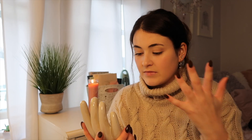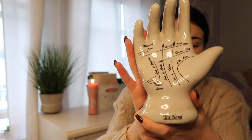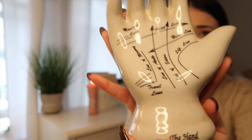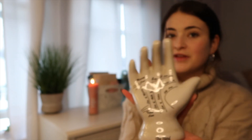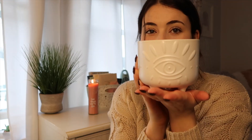This hand sculpture really stood out to me — it's like a palm reader's hand showing your lifeline, travel lines, heart line, and so on. I love the look of it; it's not white, it's kind of a cream-gray with a cool broken-looking texture. I think it's really fun, a cute little piece to have in my room. On the same spiritual vibe, I also got this quirky eye bowl — I'm not sure what I'll put in it, but right now I'm using it for receipts I might need for returns.